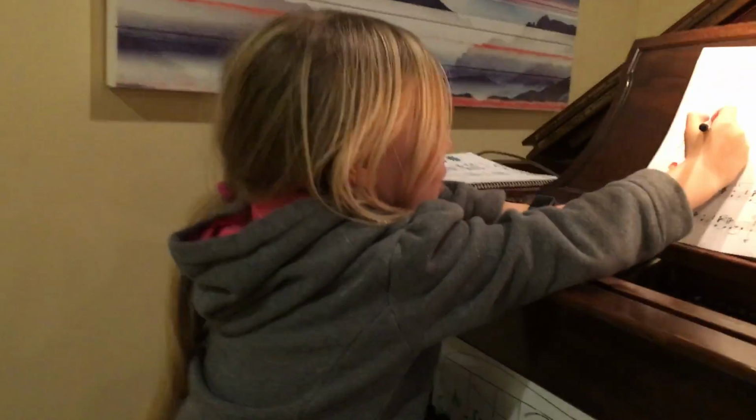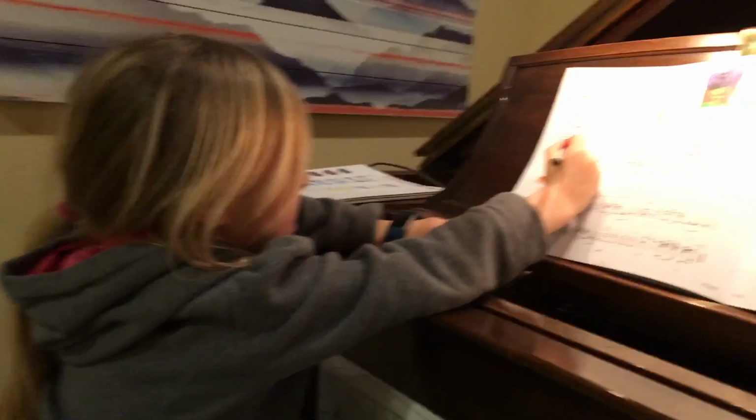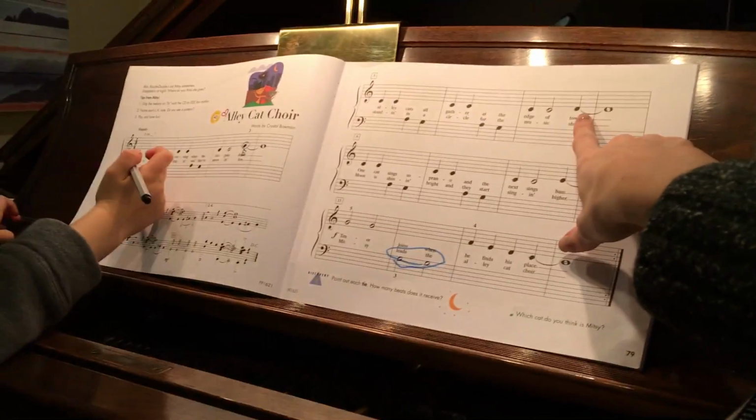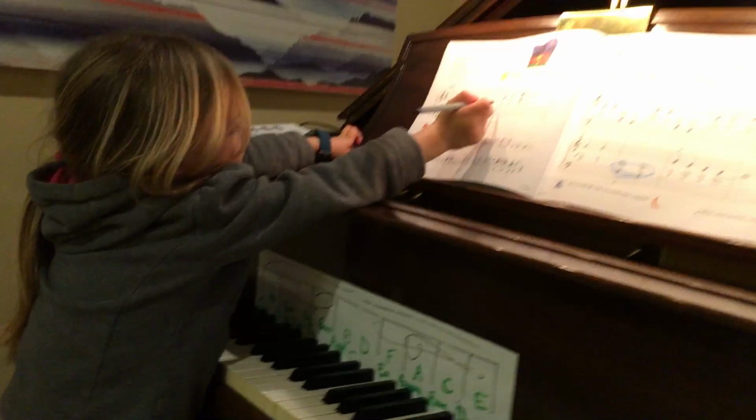And which one's different here? Circle. Well, you don't have to because those are, you know what those are. There's a lot of them. Look. Look. Oh, this is new. What is that?